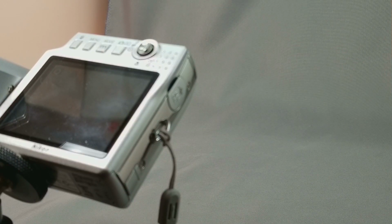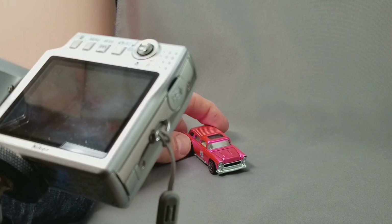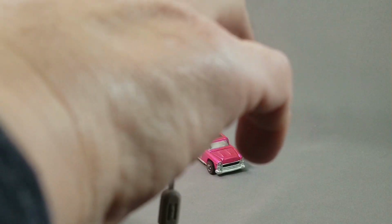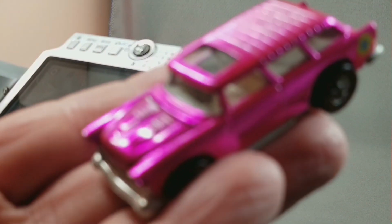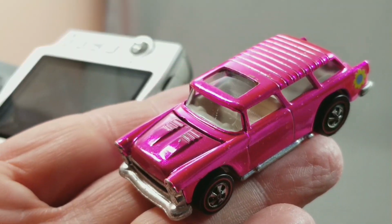Let's get you down there good. And here is, look at that, pink Nomad. Yeah, got to put that one up on the side, the pink Nomad. Take a picture. That is a really beautiful car. It does have a few chips on it, but the coloration is fantastic. Really hard to price a car like this. Let's focus it up here.